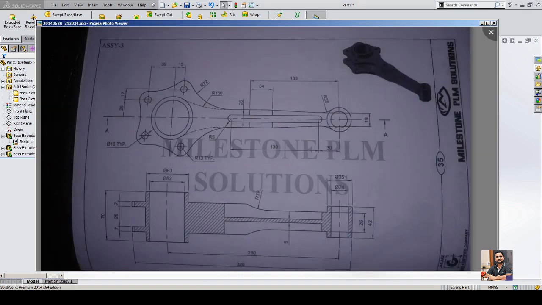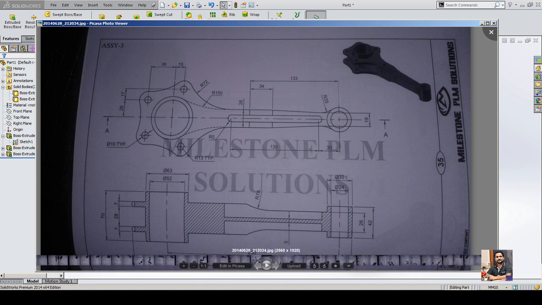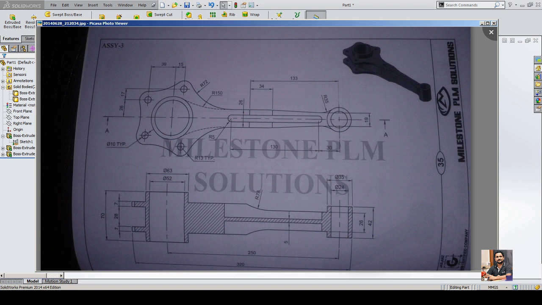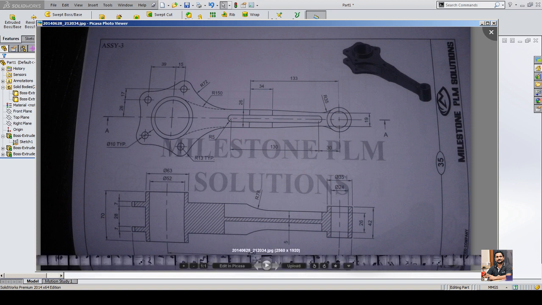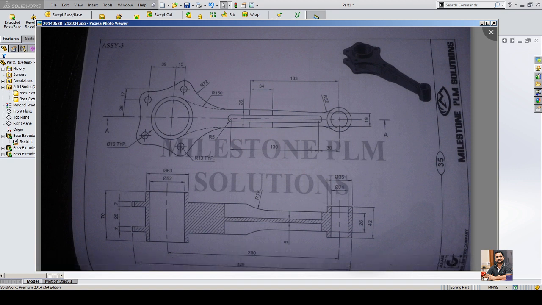Now, if you look at the image, this part is straight up to here, up to the distance of 34, and then it starts tapering. Here also we are going to ignore these fillets right now. We are focusing on these dimensions 19, 26, 34. And this will be the extrusion. That means we are going to sketch on the top plane. The extrusion will be of value 26.